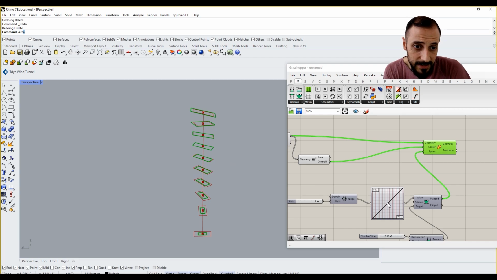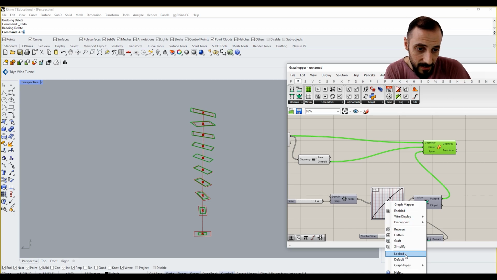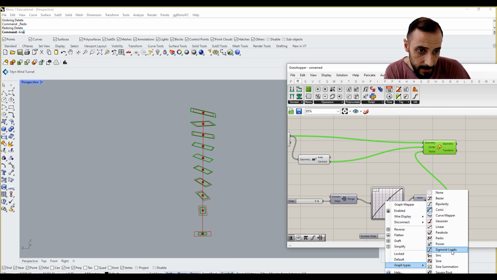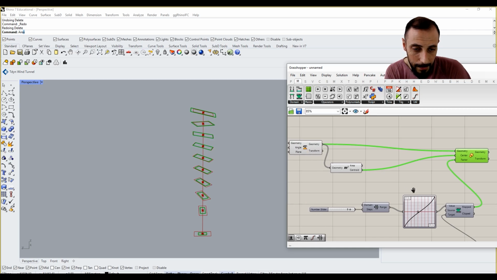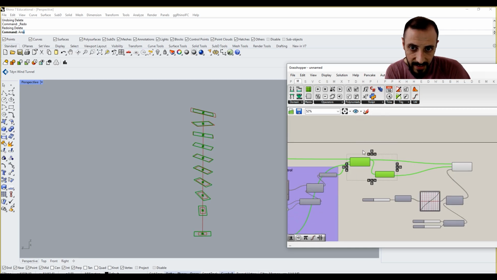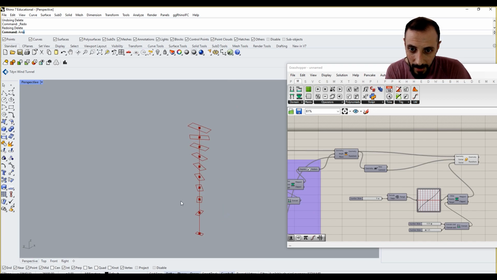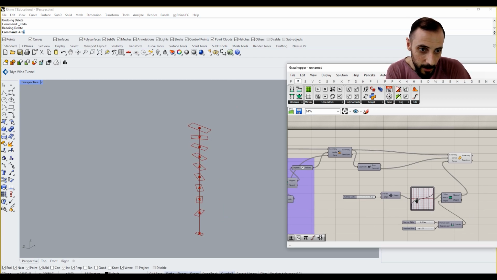So what I see, as you can see here, is that things are getting really large towards the end. But if we change this graph type to this one, again you see that, starting from the bottom going up, everything goes up and down, up and down, up and down.